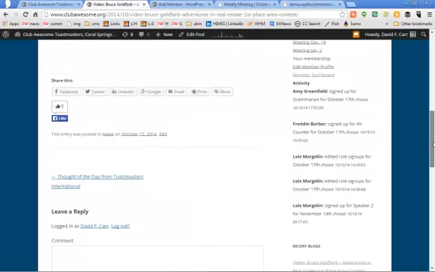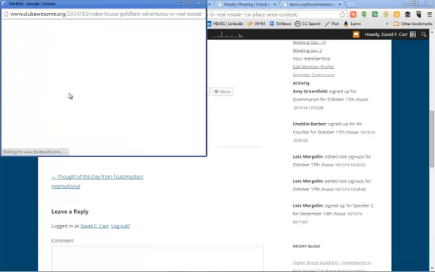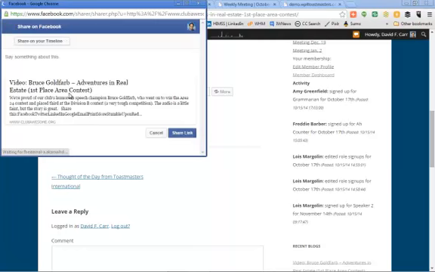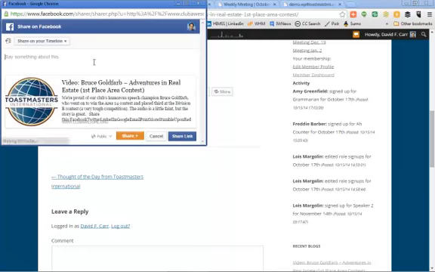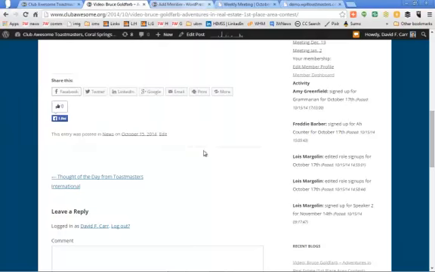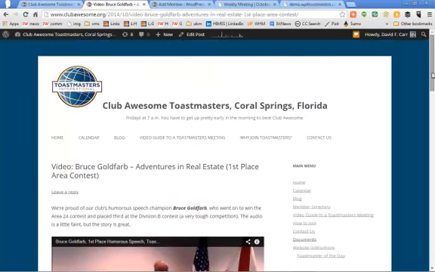We do also have Facebook integration built in here. These little buttons down the bottom make it easy for me to cross-promote this on social media, on Facebook, on Twitter, and others. And in general, WordPress content will preview better.